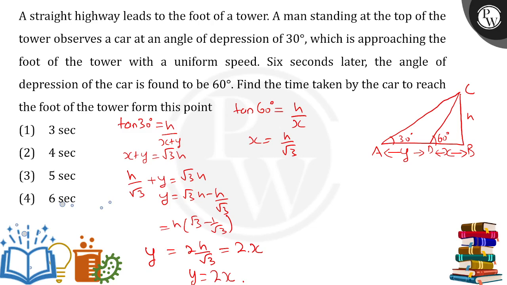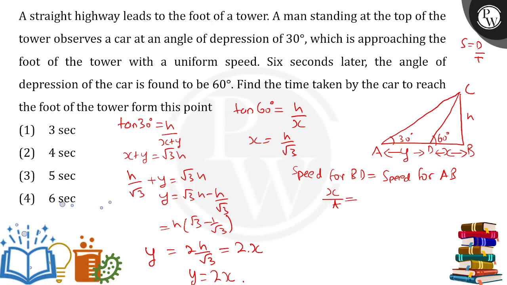Now since the body is moving at a uniform speed, whatever speed it will have from point D to B, the same speed it will have when covering the distance from A to B, right? Speed will be the same. Speed for BD would be the same as speed for AB. Perfectly right. Now what is speed? Speed is equal to distance upon time. So over here the distance for BD is x, upon time, let me say it to be t. Speed is x upon t.